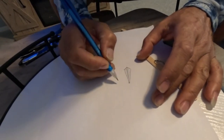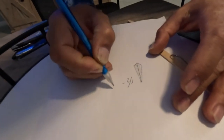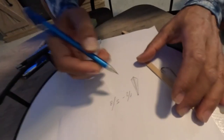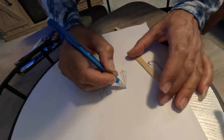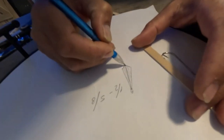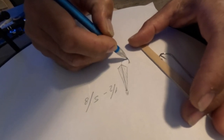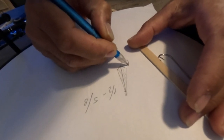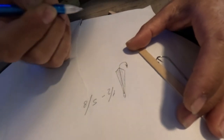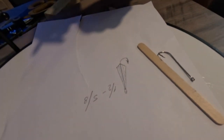This is gonna be 1/2 ounce or 5/8 ounce, not too big. So this is how it's gonna look. Something like that. I'm gonna show you how to do it.